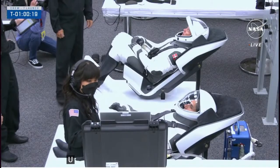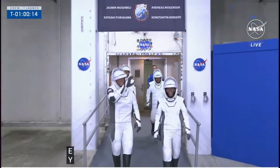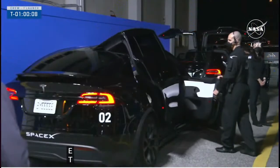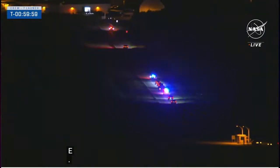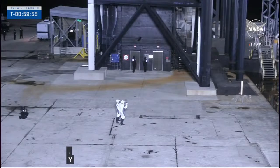And the crew, once they got their suits pressure tested, walked right out of the same path that every NASA astronaut has done since Apollo 7, waving to family and loved ones after getting inside their Teslas with the gull-wing doors coming down. They joined a caravan led by Center Security on a 20-minute ride to Launch Complex 39A. Big smiles all around.